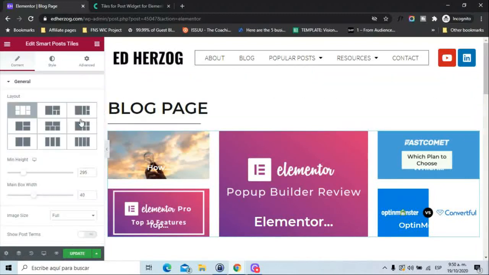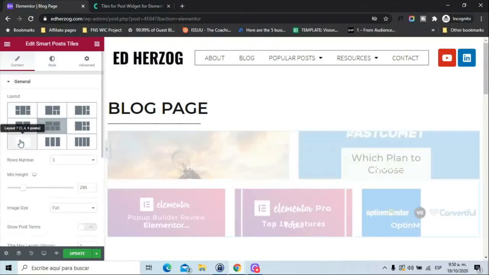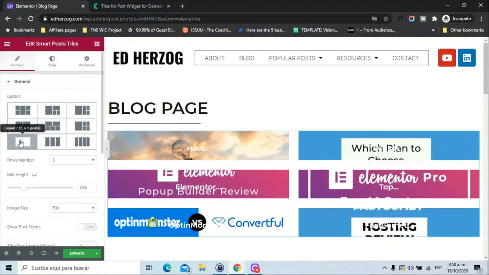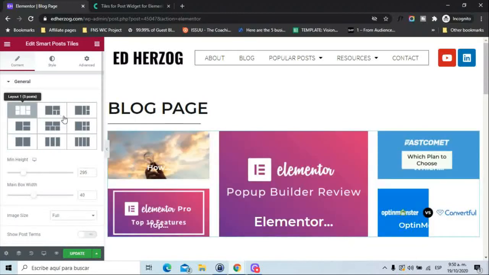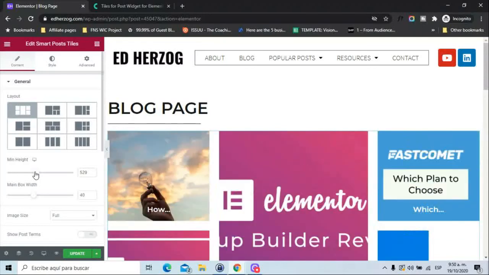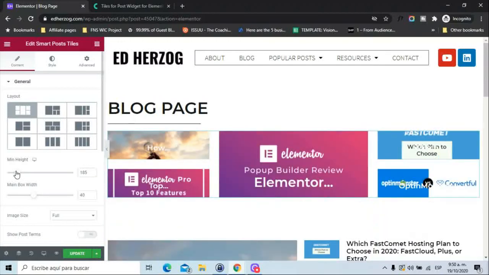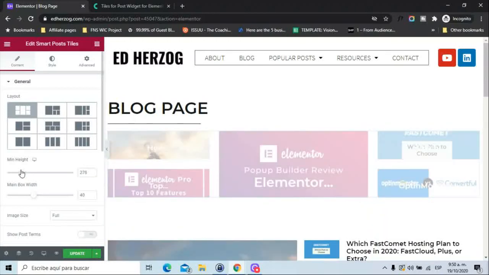So first of all, you have different options for the layout. So you've got 9 different options, and it's pretty easy to switch from one to another. Let's click on that, and it switches over. And some of these have different options depending on which one you've chosen. So all of them have minimum height, so you can change the minimum height if you want to make these bigger or smaller, whatever size you want to put them at, it's up to you.